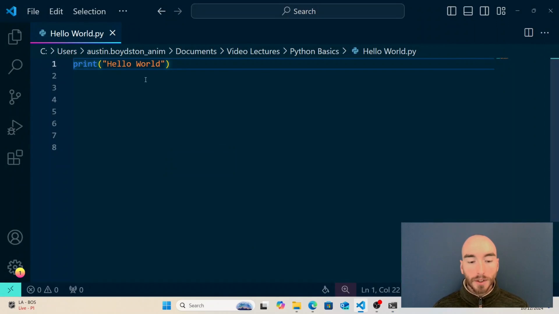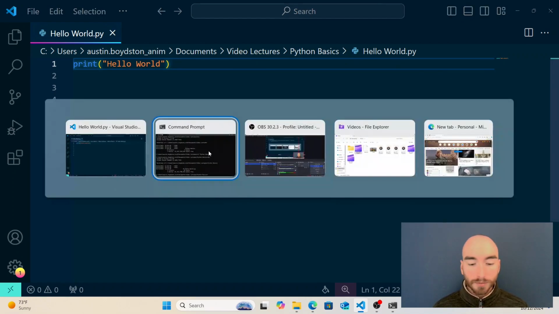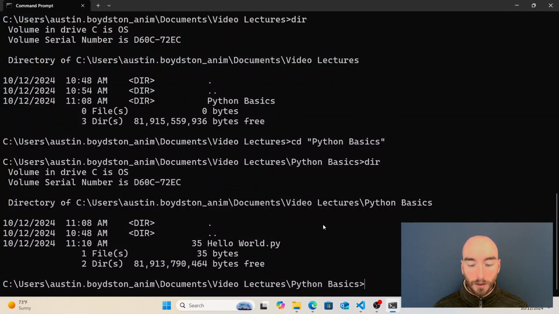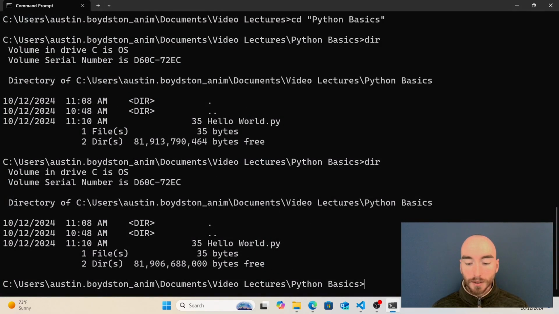So over here, back on Visual Studio Code, this path right here is telling us where the file is located. And so we can navigate to that if you start out in your user account by going cd for me documents, then cd video lectures, etc., until we get to helloworld.py. Okay, so I'll do dir to see what's in here. You'll type ls if you're on other systems. There's my helloworld.py right there.